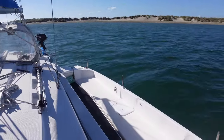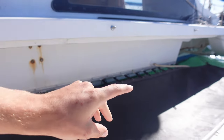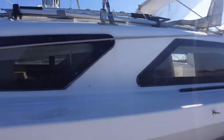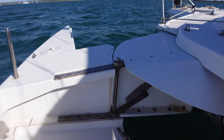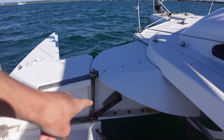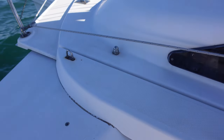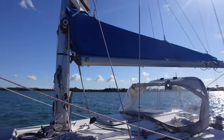Walking around to the side, we've also got a trampoline here and you can see the inner hull — that's where one of the bunks would be. You can see how this slides in underneath, and the arms, brackets, and nice big pins holding it together. I do need to do a bit of work because you can see this boat is definitely a project boat: some rusty washers, a bit of fiberglass repair work, a bit of gel coat. There's wear from where this is rubbing, and that front hatch leaks a little bit when it rains. They're all quite simple jobs, but there's quite a lot of them.